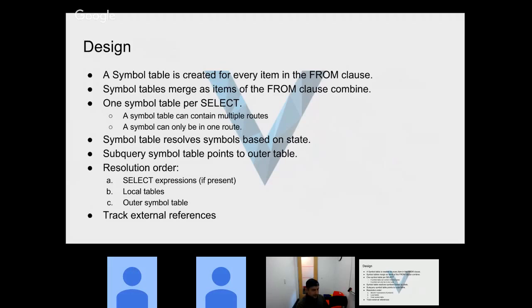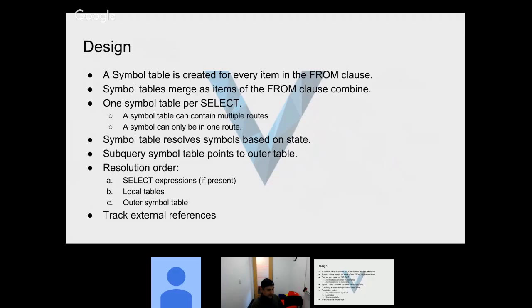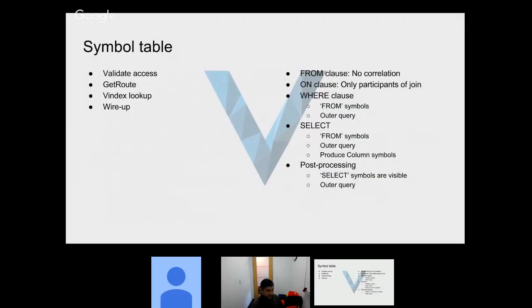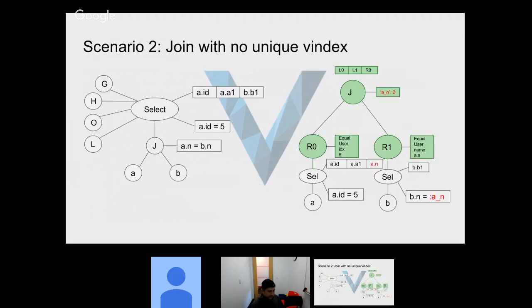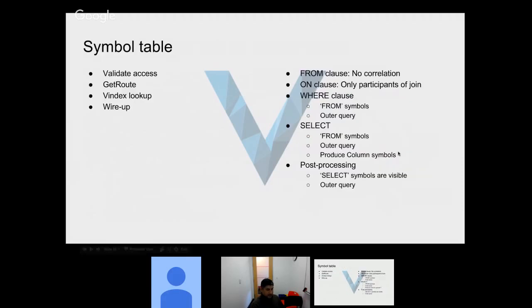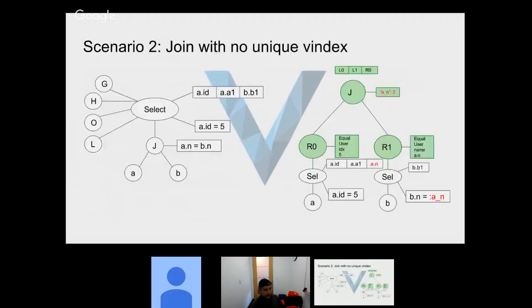Have a good one. So the symbol table design that we are going to follow is, if you go back here, there is actually method to the symbol table madness. These rules look very, very weird: why can the from clause only see this? Why is there this limitation on the on clause? Etc., etc., right? And actually, there is a reason why these rules exist. It's because of our parsing order.